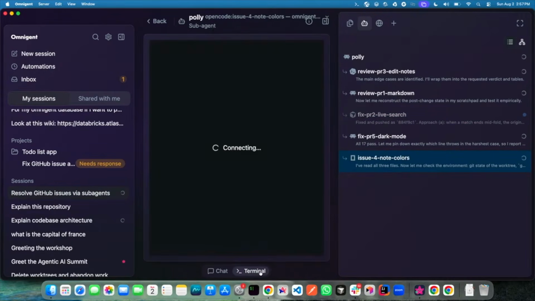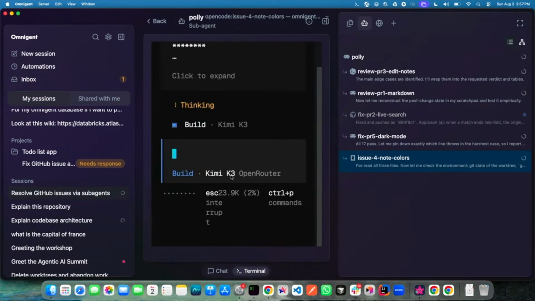Let's see what OpenCode is using. Oh, it's using Kimi. So it's using Kimi in open source with OpenRouter on our OpenCode harness. So that's 4 different harnesses that you're using all at once. And this is just one example of how you can use multiple harnesses to do your work. And it just grows from here. You could get one of the harnesses to code your work and one of the harnesses to review your work. You could use a simple lightweight harness that's fast for small agents and small tasks, and a big heavy agent with a heavy harness for complex tasks.